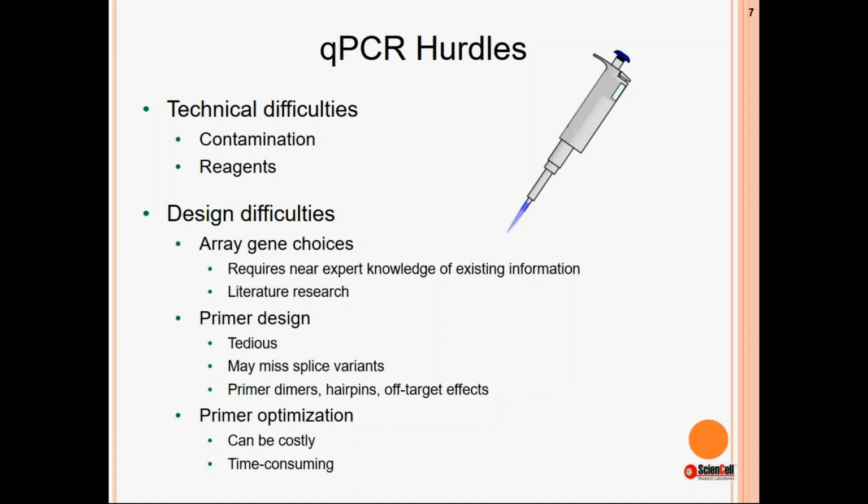Choosing the genes to include in your array design can also be a source of stress. Aside from the actual primers, which we'll talk about in a minute, you also have to have near expert knowledge on your subject so you don't miss any important aspects. Furthermore, for each gene, you have to decide whether you're interested in all splice variants or just specific ones. Again, this can be resolved with extensive literature research or consulting or collaborating with an expert. It might take a lot of time, but at least the solution is clear.